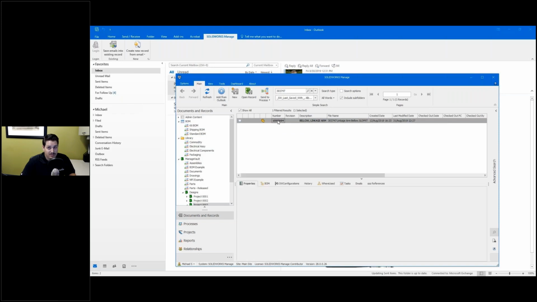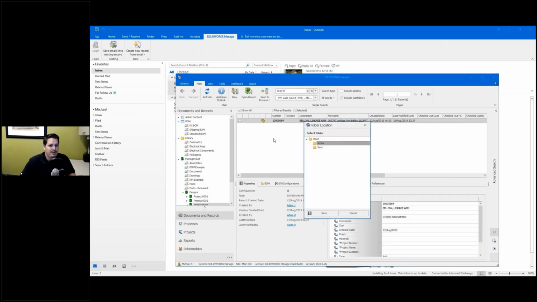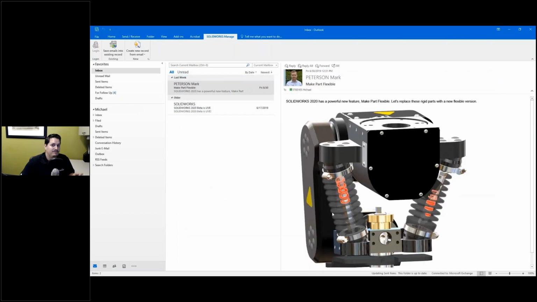This is going to allow us to very quickly and easily share these emails where they need to be shared, and it's going to make it so that we don't have to jump out of Outlook into Manage, find what we want to do, and then get the email in from there. So it's a very quick straight shot directly into Manage to be able to pop that in there.